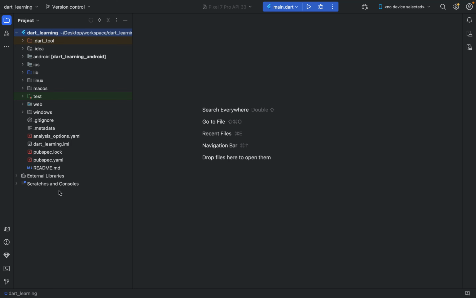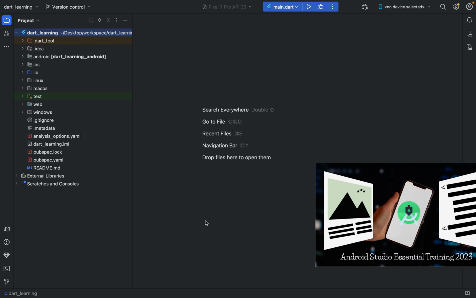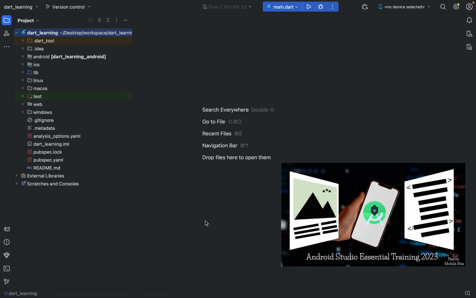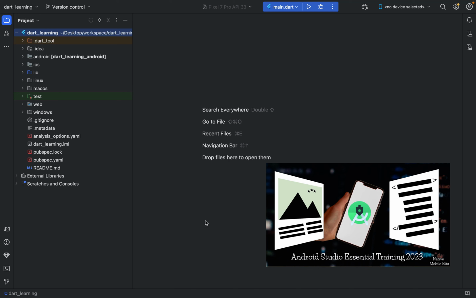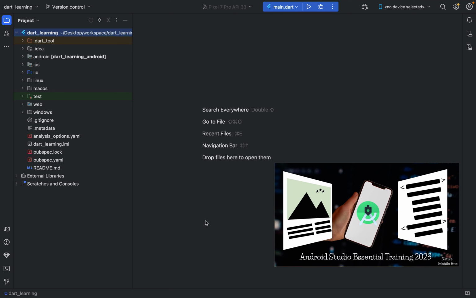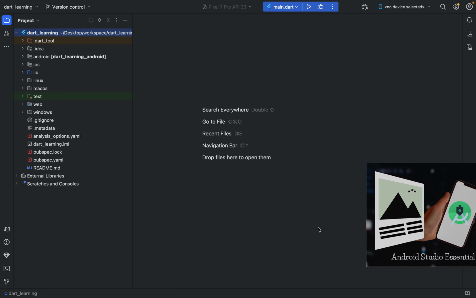Before I start explaining this project structure, I want to make sure that all of you know about the Android Studio IDE. If any one of you don't know about Android Studio, here is a video on my YouTube channel which you can check out, and you can learn all about the Android Studio IDE, how you can use it, and how you can build beautiful applications using all the features which Android Studio provides. Please check this video on our channel Native Mobile Bits. I will also add this video in the description link.